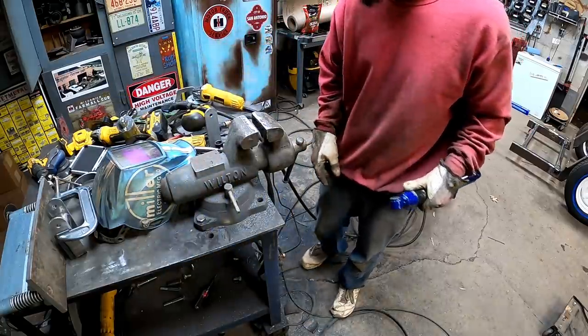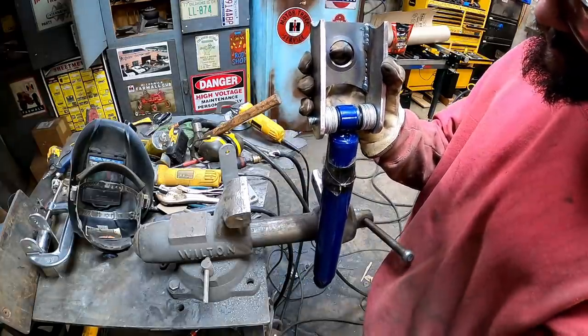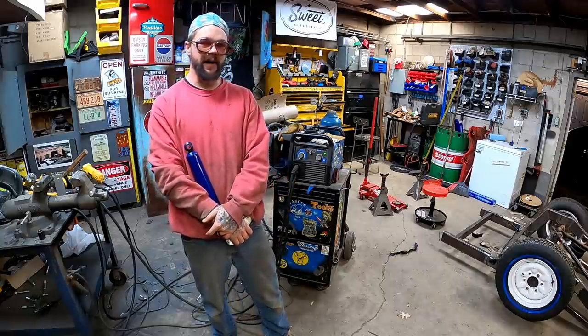There we go. We are gonna have to do some spacers for this, but for tonight, it's just gonna get a couple washers. It's gonna mock these up on that rear end. They may be a little too wide, slightly.